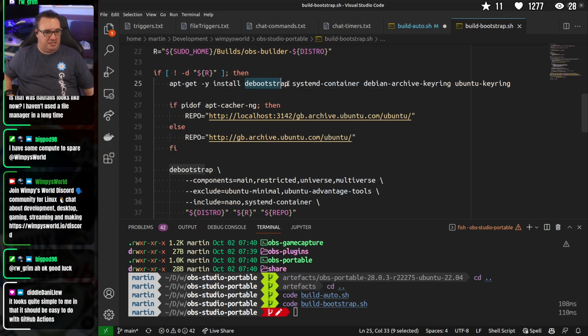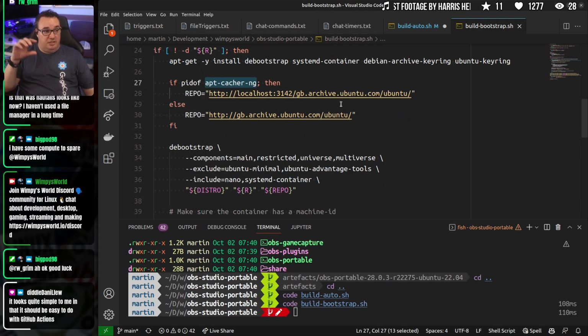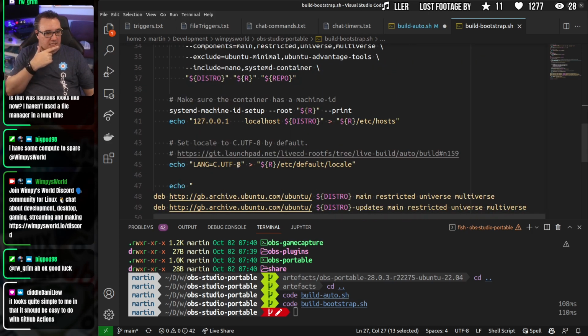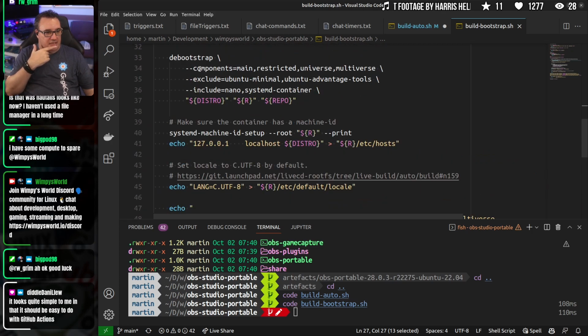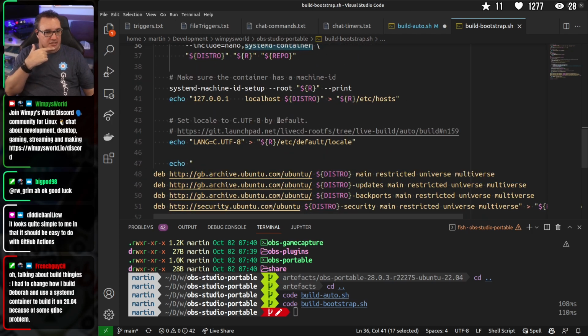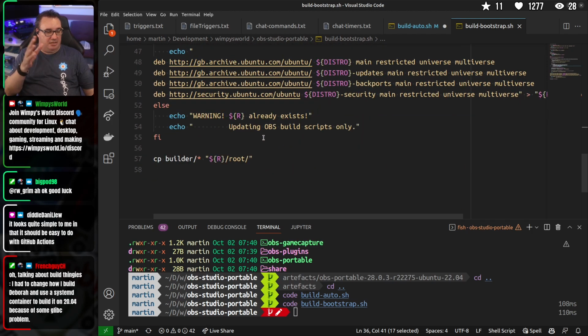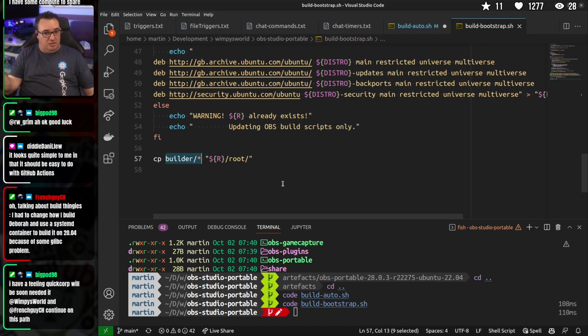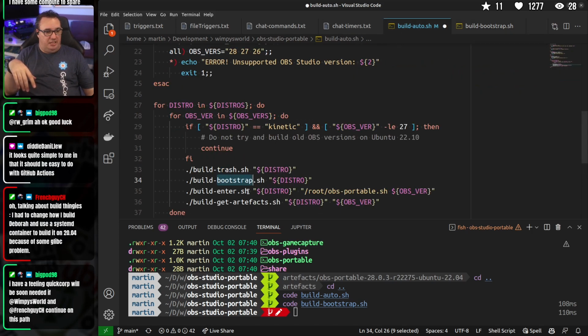We put some basic tooling on, so the key rings, debootstrap the systemd container. We look to see if apt cacher is running on the host, and if it is, we use that proxy so that it speeds up the package installations and what have you. And then we bootstrap the container here, turn on all the features, exclude some stuff we don't need, and then we inject systemd container inside this container. So it's super simple, and that's it. And then here's where it copies the build scripts and the build configurations into that container that it's just made. And then this just basically runs it.